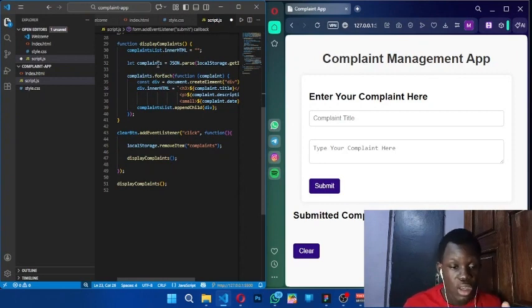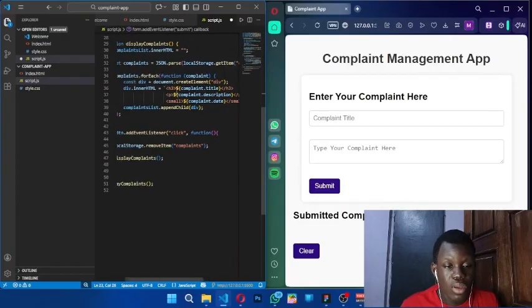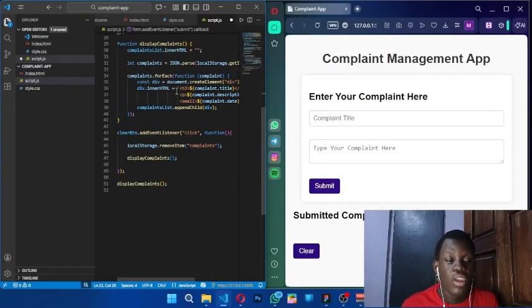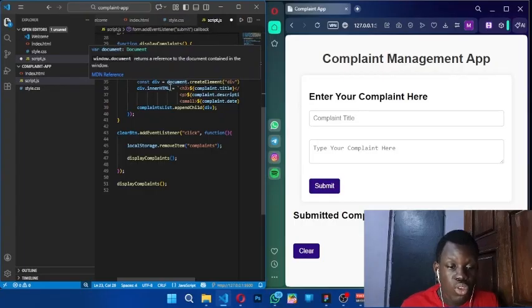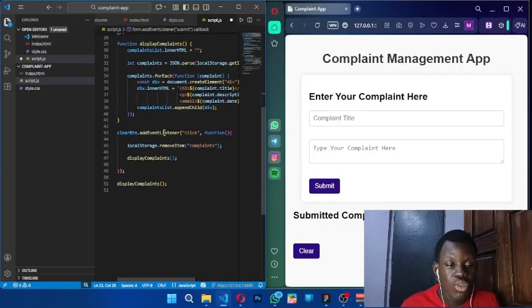And for each complaint in the complaints, the function creates an element, storing it in the div variable.